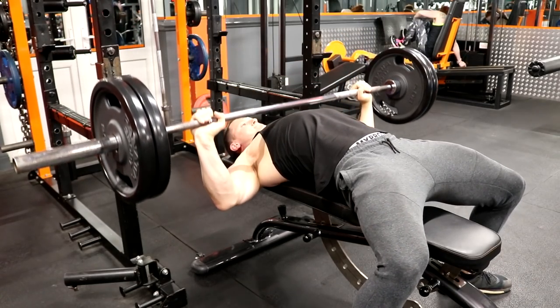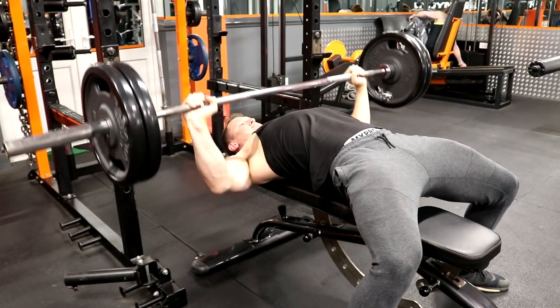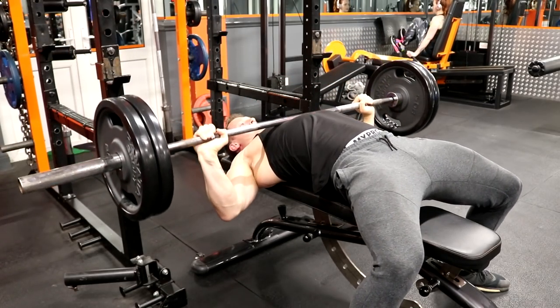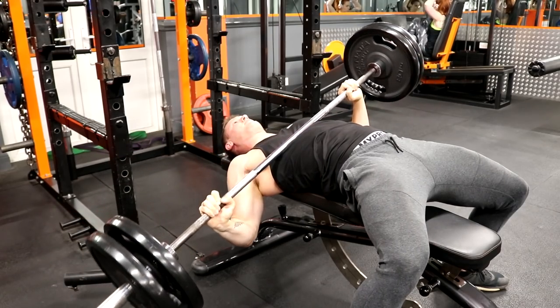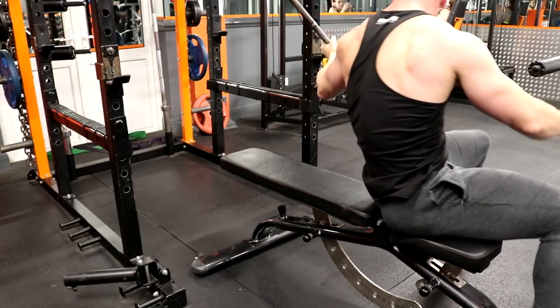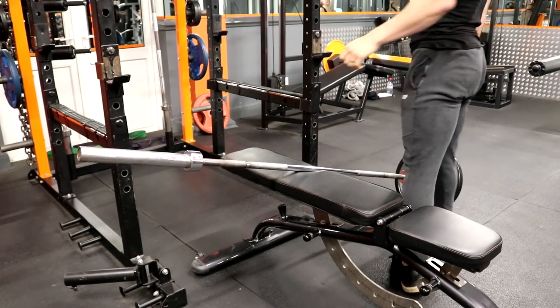But if you don't have a power rack or a friend or someone in the gym to spot you whilst you bench press and you still want to go heavy, I'm going to give you two techniques that could potentially save your life if you ever get stuck under the bar. The first technique is very simple: it basically involves not putting collars on the bar. If you get stuck, you slowly lower the bar down to your chest and then gradually tilt the bar sideways. When you get far enough, the plates on one end will slide off onto the floor, the bar tips the other way, and that allows you to get out from under it.